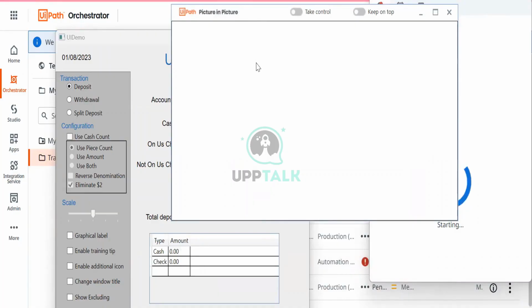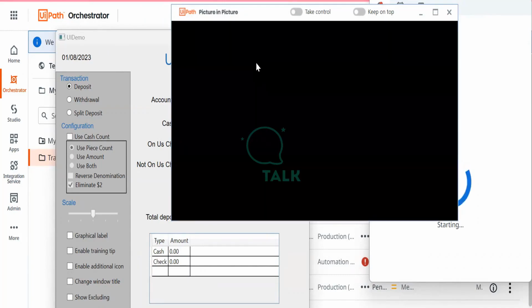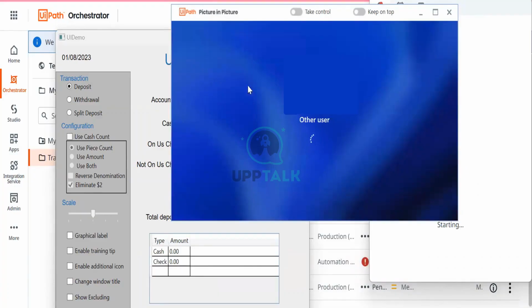It will run in the background, then you can do your work. But to run picture in picture, you should have access. Can you see it automatically moves to other user? It is logging in to my machine and it is running the bot.